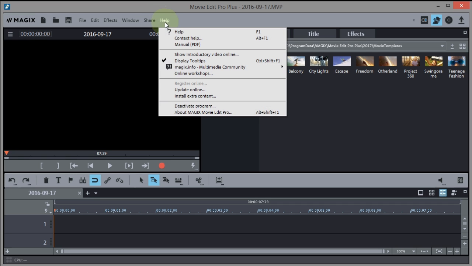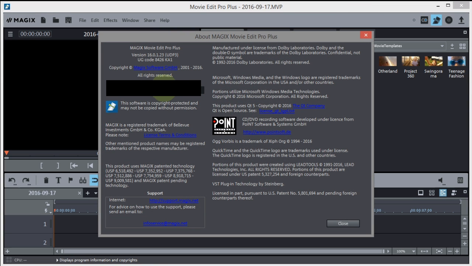If you look in the help file, you can go to About, and you can see that we now have just the version number up here. And 2017, of course, actually comes out in 2016. So it's version 16, but it's actually Magix Movie Edit Pro 2017 Plus.